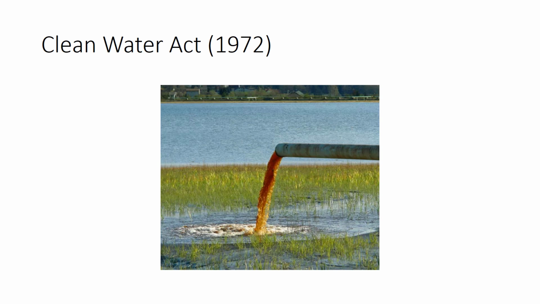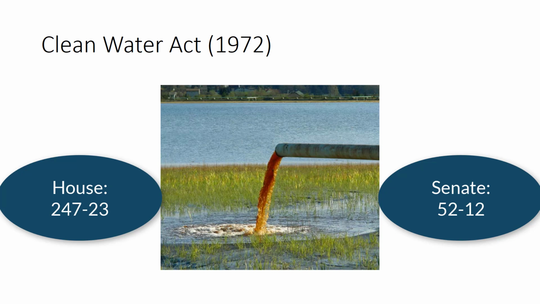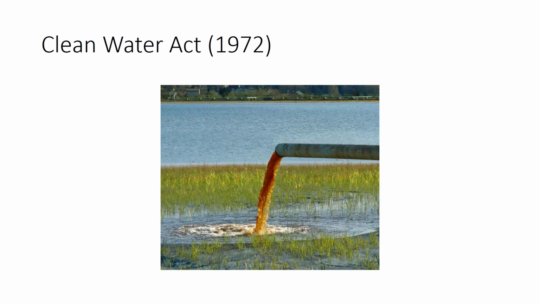In a surprisingly swift move, however, Congress overrode the veto. The Senate voted to override by 52-12 within 2 hours of the president's announcement, and the House followed suit the next afternoon in a vote of 247-23. Now, of course, implementation of those bills has been less swift and sure than their passage.